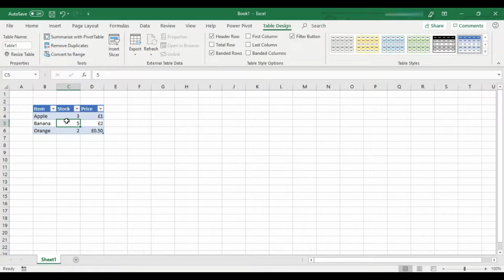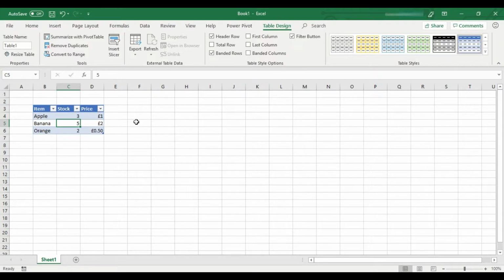These dynamic tabs are very useful and they will give you contextual options, but as mentioned, you will need to make sure you have a cell or item selected within the table to be able to access this dynamic tab. From within here, you can see we have a few options such as summarizing with pivot tables, adding slicers, and changing some stylistic views, but we won't cover those in this video.